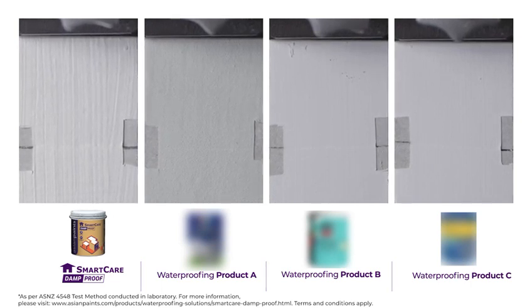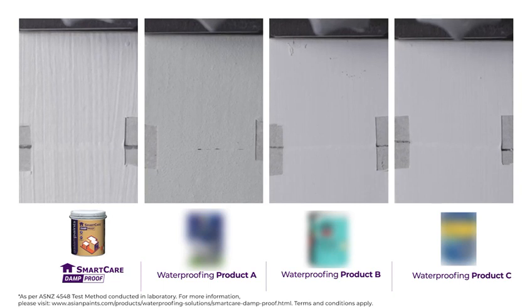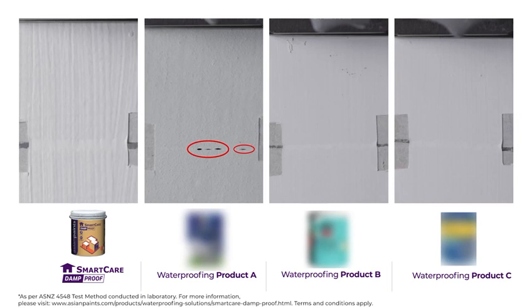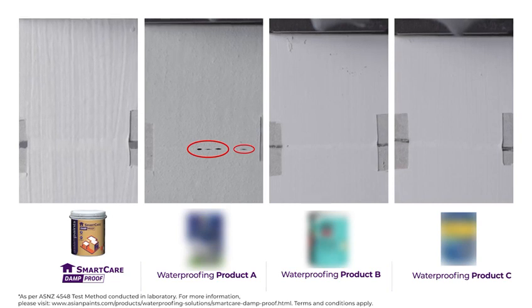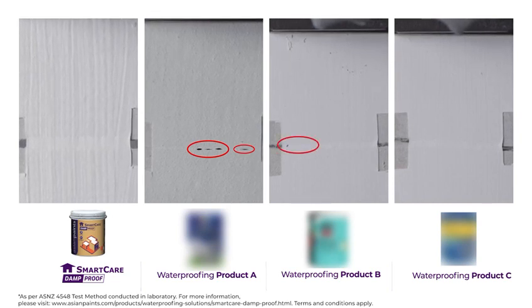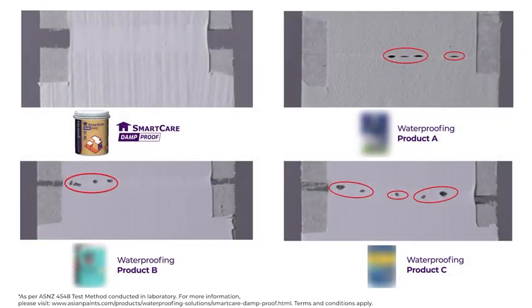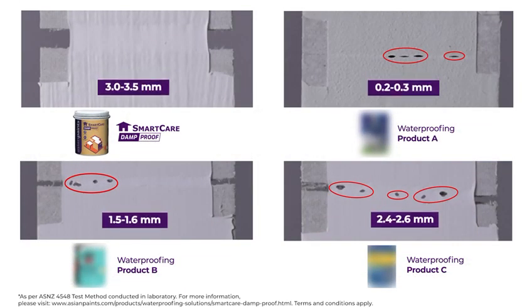Each product is applied on cracks to show how it would sustain when the cracks widen, similar to how cracks appear on terraces and walls. Other waterproofing products begin to tear at the slightest bit of stretching, allowing gaps and breaks to show on the surfaces they are applied to. Asian Paints Smart Care Damp Proof doesn't even flinch, as it flexes with absolute ease, smoothly resisting any cracks and crevices from appearing on your terraces and walls.